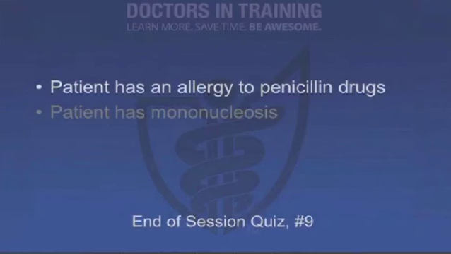Next, a 22-year-old patient develops a rash after she was given amoxicillin for a severe sore throat. What are the two probable scenarios for this reaction? So I'm making you think a little bit outside the box on this one. I didn't say that she had strep throat. I just said she had a severe sore throat. So what I'm trying to get you to think about here is, well, she's getting a rash. So one, is she allergic to penicillin drugs? She gets a drug like amoxicillin. She has a rash. Maybe this is hypersensitivity. That could be what's going on. So you need to think about that.